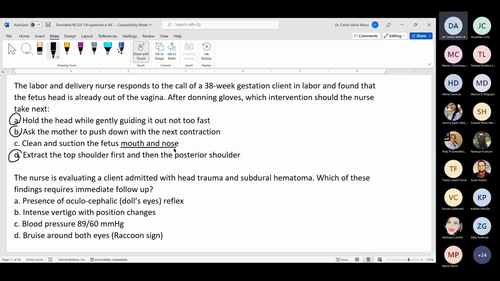The rest is automatic. Yes, Professor, I think the question is incomplete because the fetus head is already out, not the body. The head has the mouth. But in that case, the baby is not crying. Yes, but that's why, before the baby cries, you suction the mouth to have the mouth clean at the moment when the baby starts crying. You understand? You suction the mouth when the head is out of the vagina. Okay, let me make a picture.